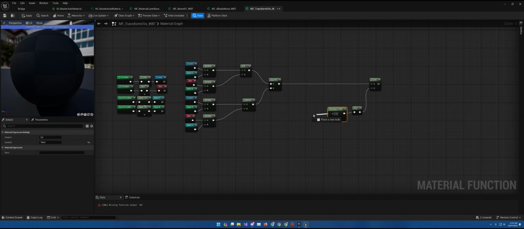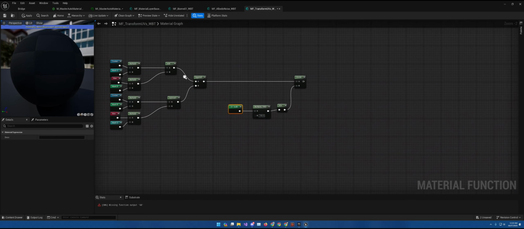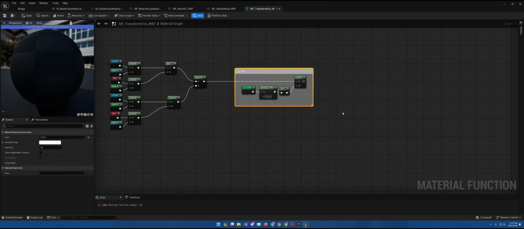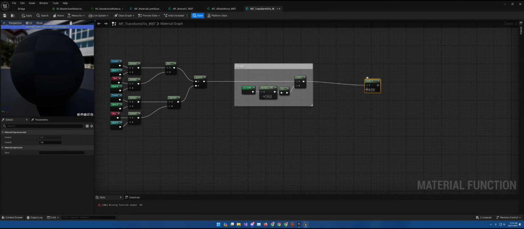Now from here on the top, we want UV scale. Just as a brief reminder, UV scale we did up here. Beautiful. Now I'm going to straighten this up a bit. And this is our scale parameter. This is where everything goes into scale. Now we're going to drag out, do an add. Then from here, pivot point. We want the reroute node that we created for the pivot point.